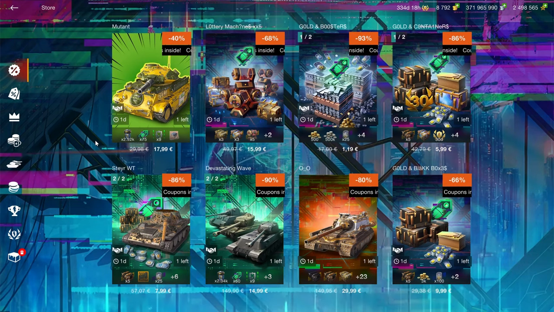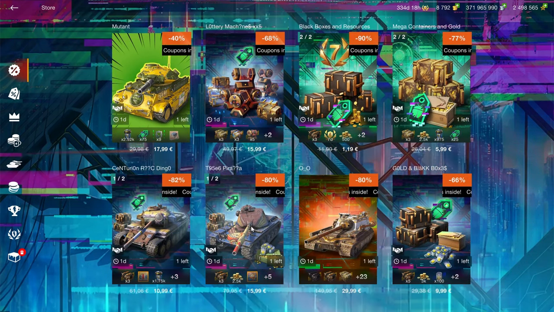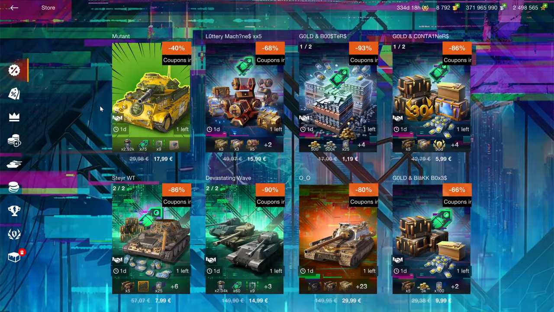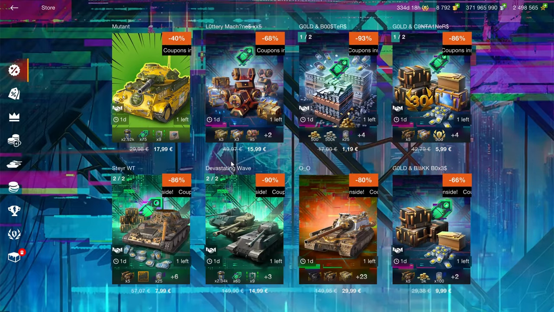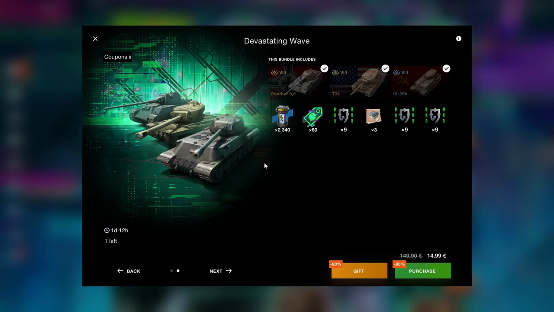They're also very overpriced if you compare it to the price of the T95E6, which is right here, which costs $15.99. And it is cheaper than these two tier 7s, so stay the heck away from them. Then we have these bundles right here, which I don't understand why Wargaming just smashes them together like this, maybe to miss bundles, but again, this bundle is terrible as well.